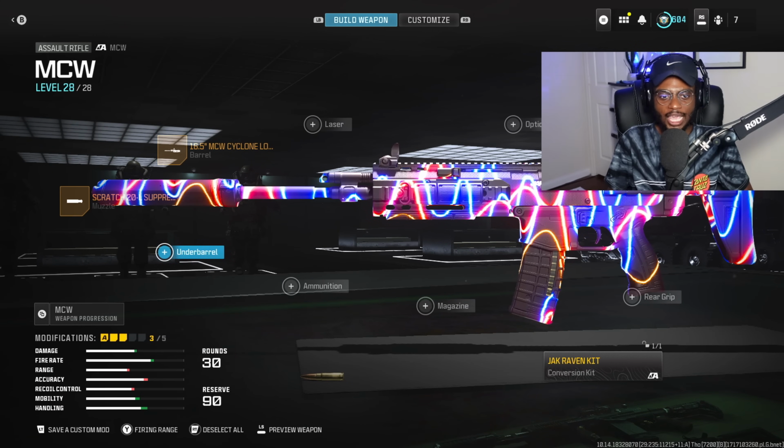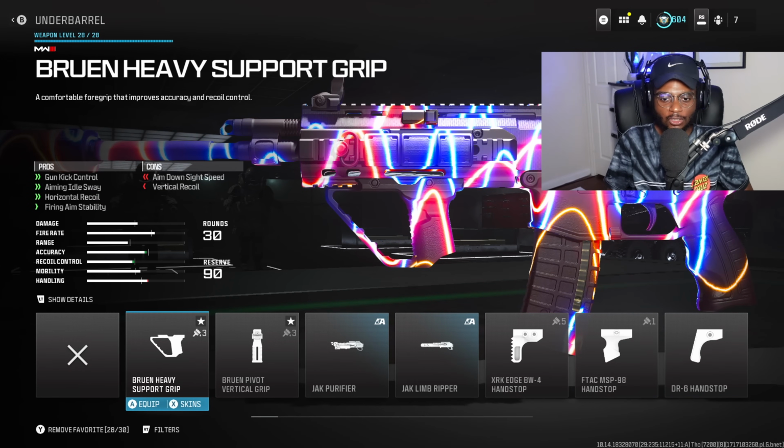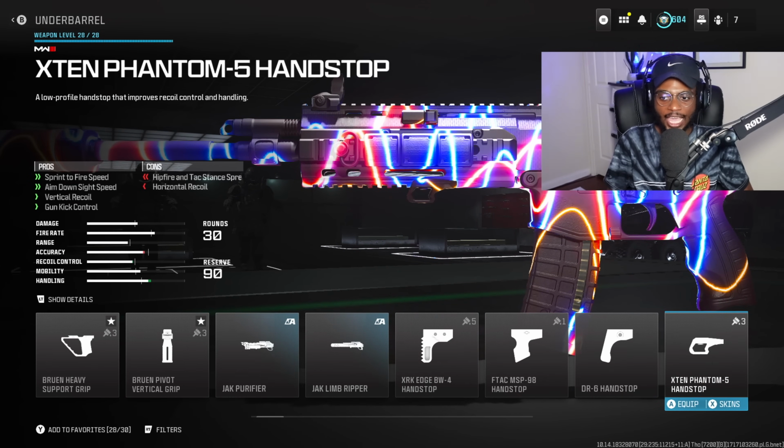Now we are going to run an underbarrel on this build, and I do recommend going ahead and rocking the X10 Phantom 5 hand stop. Because the barrel is not going to be improving our recoil control, this is going to be a nice attachment to further bump up that gun kick control, vertical recoil control, and also take advantage of close range performance with that improved aim down sight speed as well as sprint to fire speed. Overall, a great attachment to have at your disposal, especially on an MCW build that you can run and gun and also treat like a submachine gun.